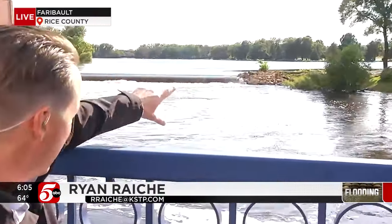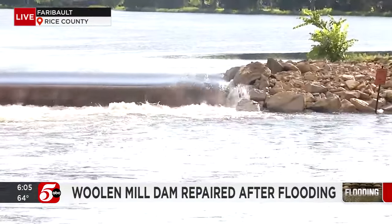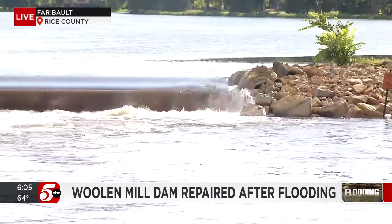A temporary fix is what I want to show you, and it's right back there. Those rocks on the side of the bank — that's brand new. That was not here before. City officials put those up yesterday to try to slow down or prevent the erosion. But with the expected rain, it's just working against them.